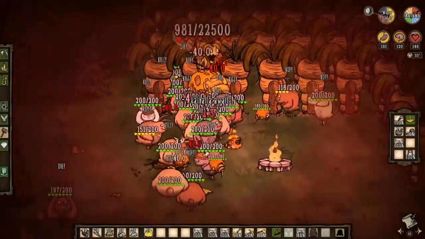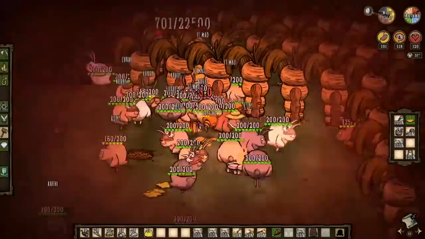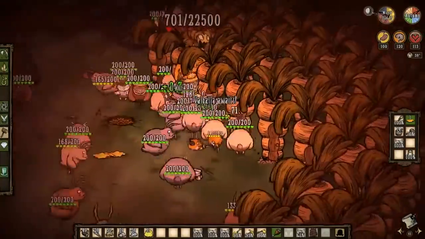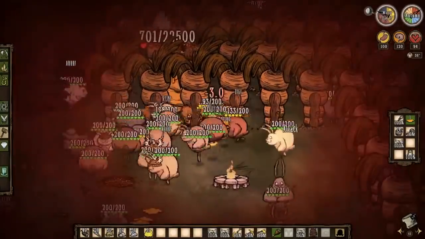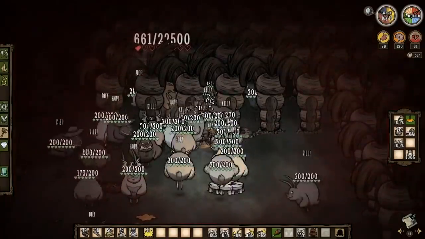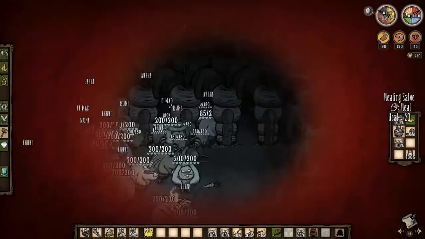Here, Beard makes a mistake and gets caught up in the action and actually stuck between Queen and Rabbits, almost killing me. Don't be Beard and let the bunnies do the work for you. And what a job they do. The Queen is dead in record time.